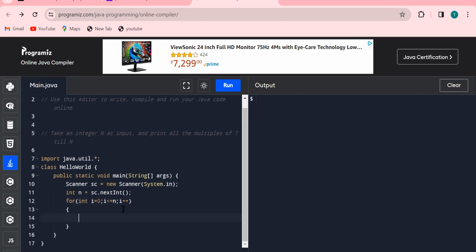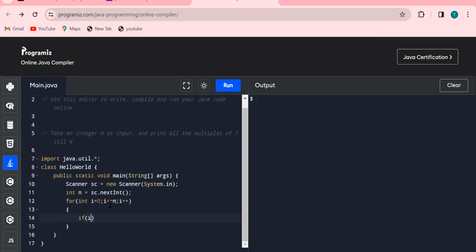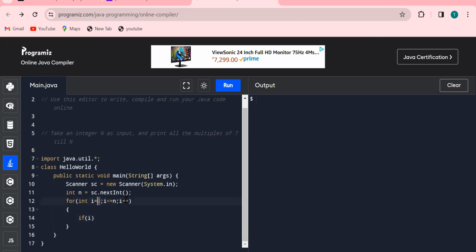So here we have to write the if condition. What is the if condition? i stores 0 and after that 1, 2, until n, the i value will keep changing. Likewise, the i value will change.